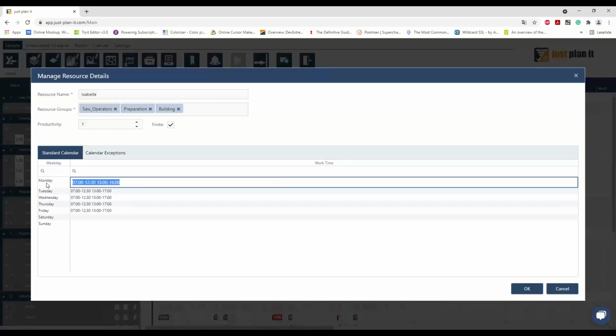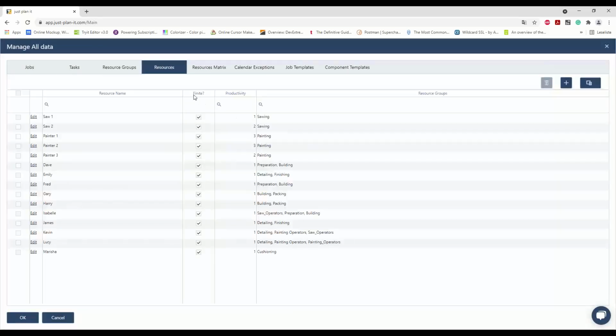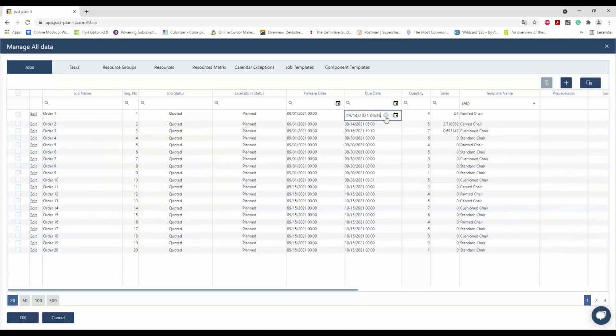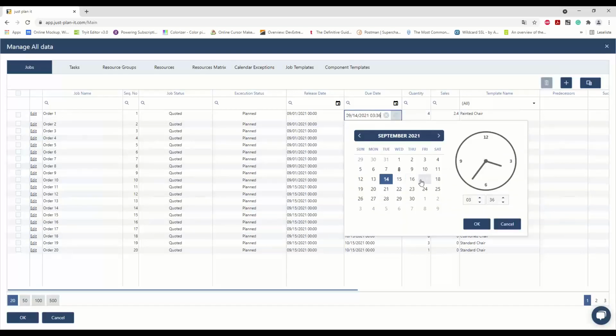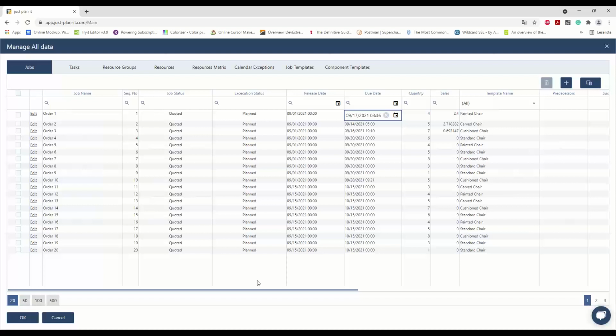So if I now simply update this, go back here, and I'm back in the main dialog. I could also say, okay, looking at my schedule, I can now see that this job only needs to be done on the 17th. And what I've now done is I've changed a job, I've changed a resource group, I've changed a resource.